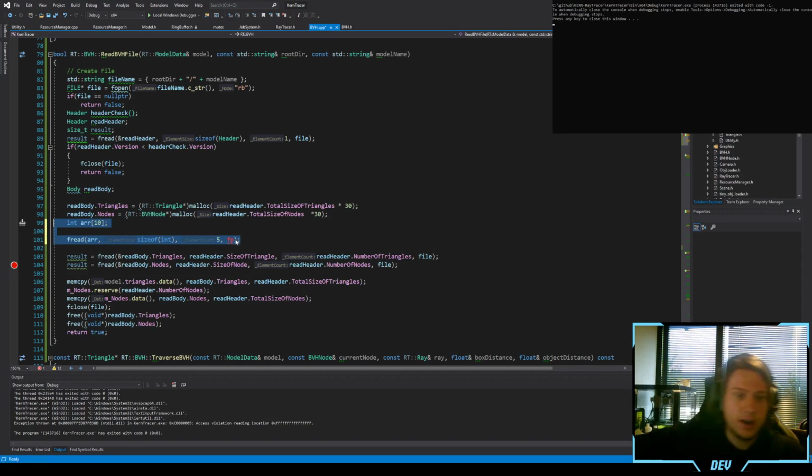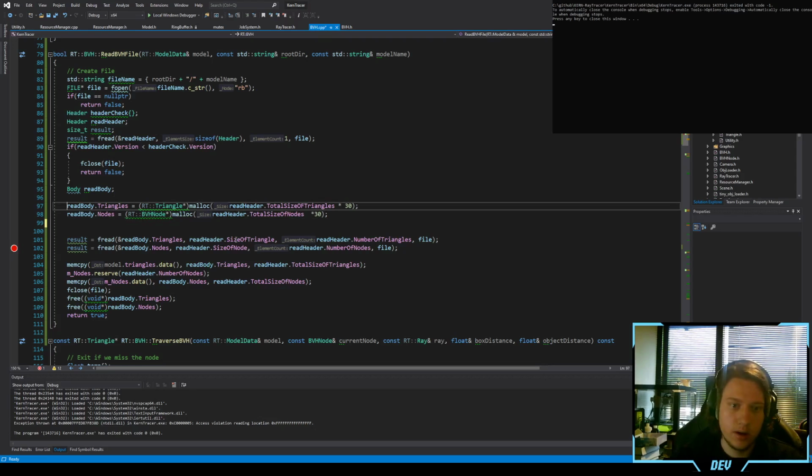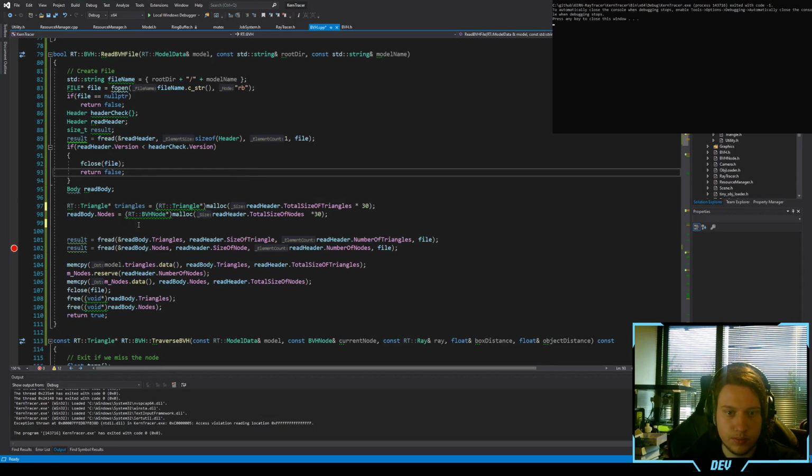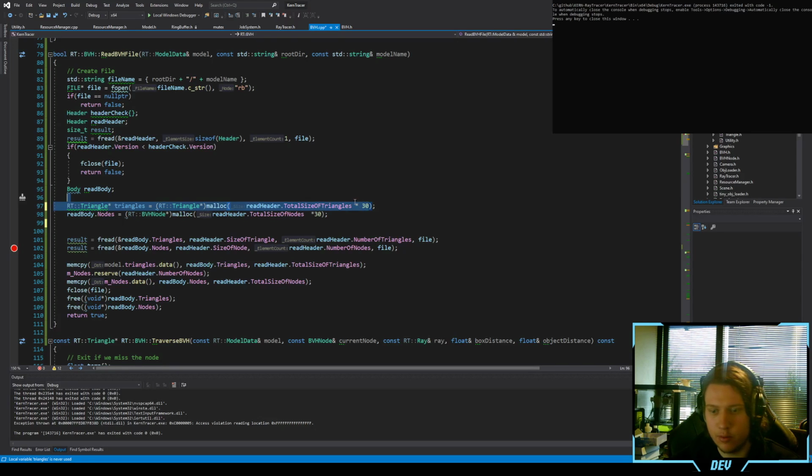So instead I have an RT triangle pointer, triangles, sure, and let's malloc to this. Then remove the 30. Yeah, and at this we malloc.